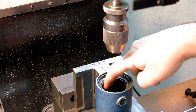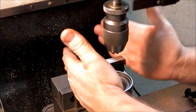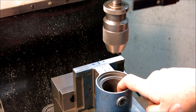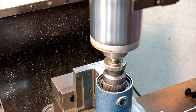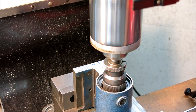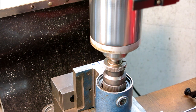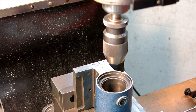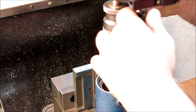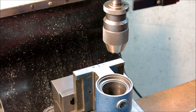So first of all, we're going to pick up the X axis here, not off of the base casting, but off of the center of rotation of this, okay? So I'm just going to drop the chuck down in there and just use it to get eyeball lined up. That looks pretty good. Okay, and then we'll indicate that. Yeah, drop that down a little more.